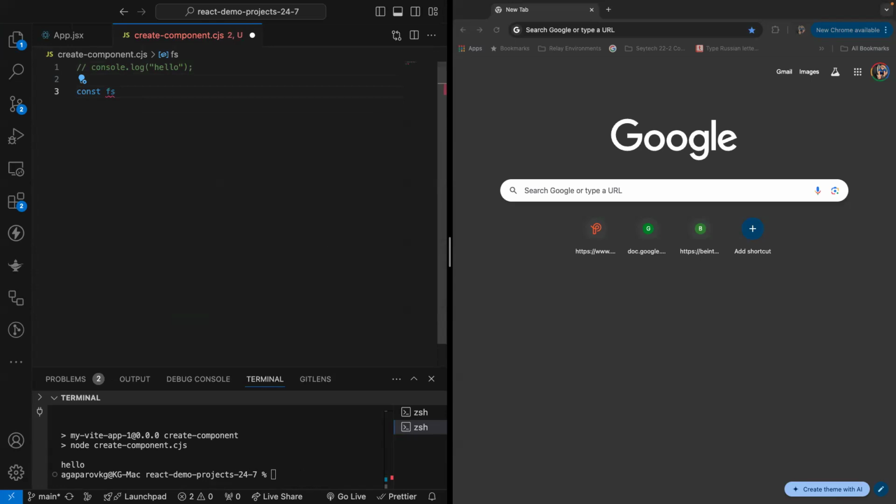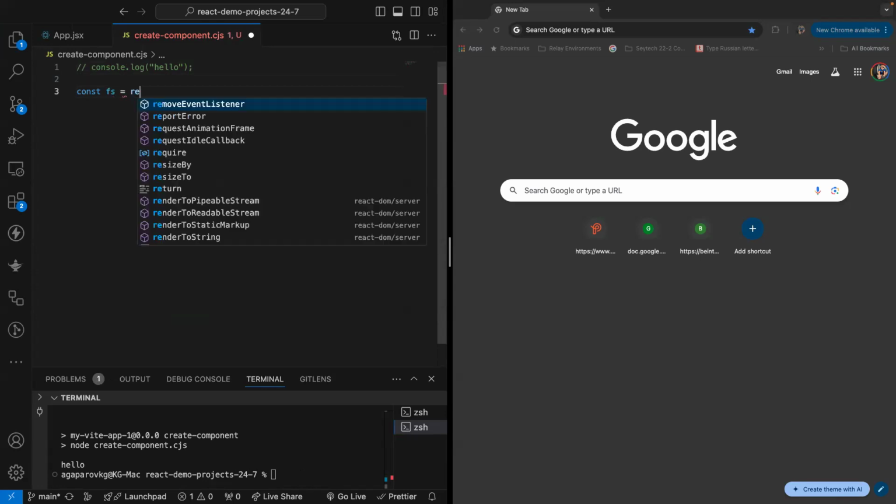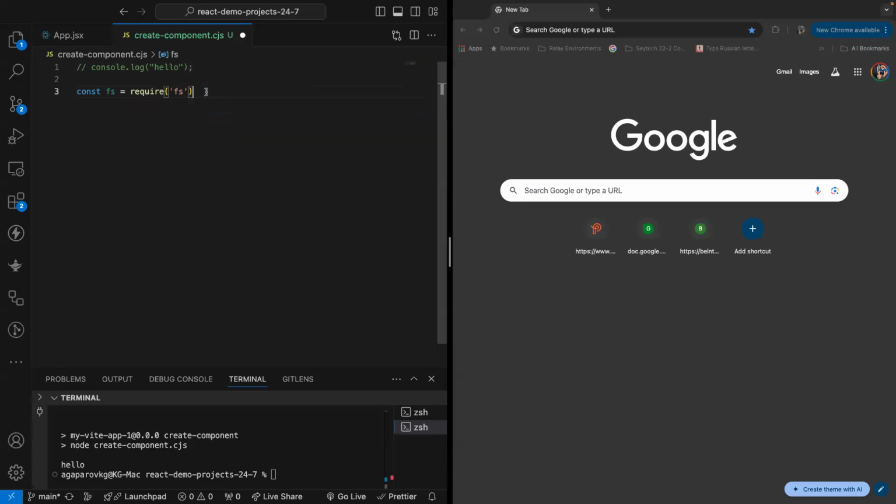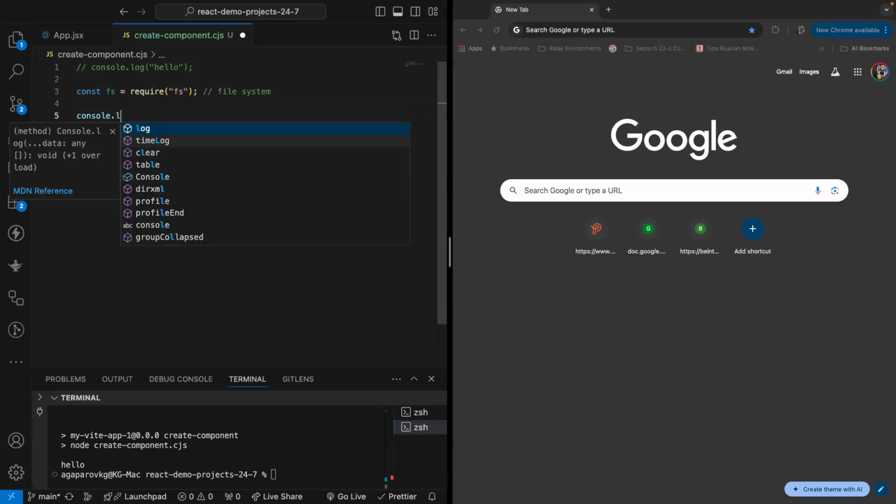FS stands for, who can tell me? Require FS. FS stands for file system. And this file system comes with a lot of stuff.